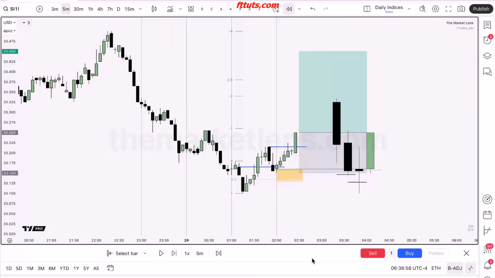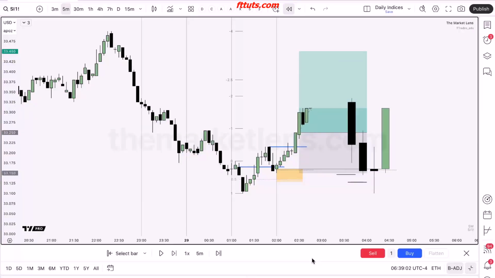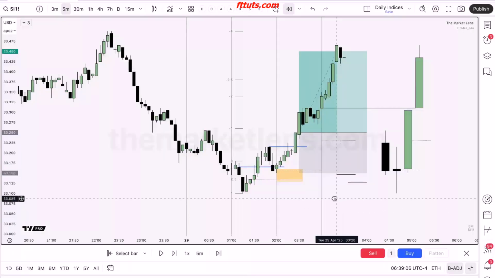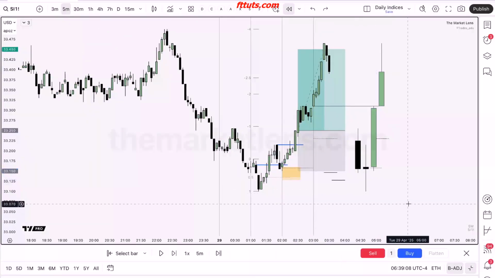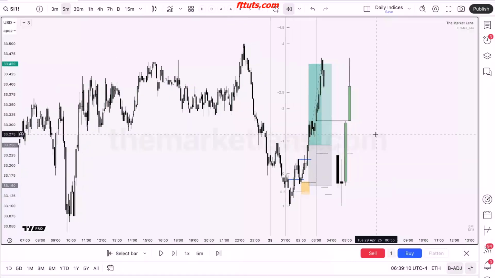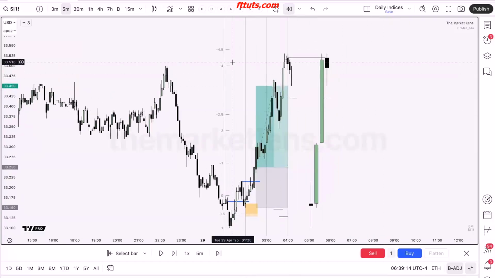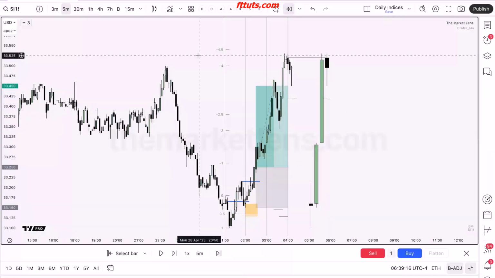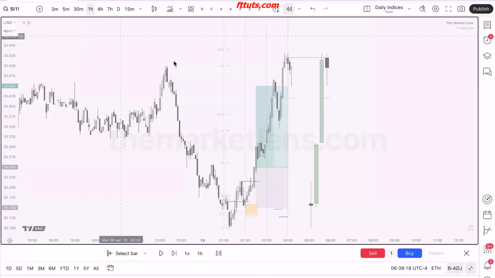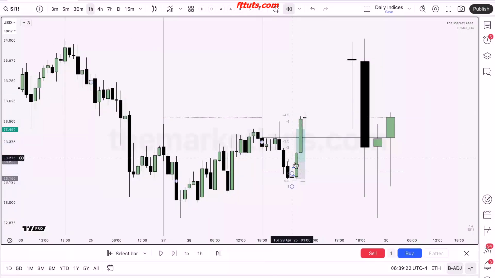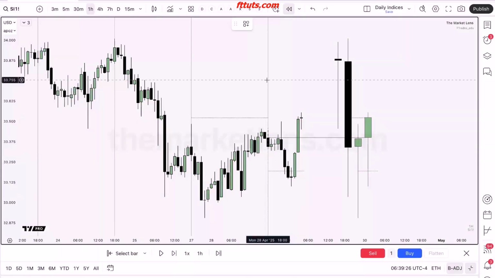Right, so let's see. Now everything in our flow chart has been met, structure-wise on the lower timeframes. And there we go, we hit 2R, right? So that works even though it's kind of opposing my bias, right? Let's see what actually happens after this. Right, it goes and hits that 4 to 4.5. Right, cool. Let's go back to the hourly. So it does go and take out those highs, and that is how you could do it, even if it's somewhat opposing your bias.